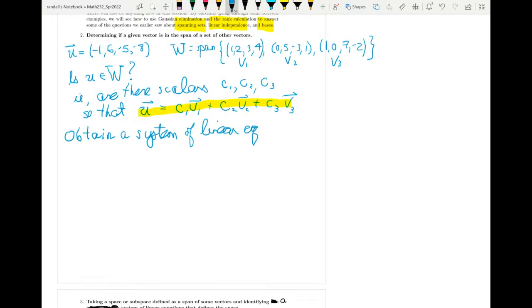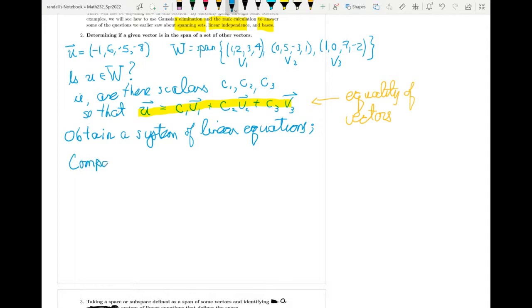And this will be your task in many questions that you will encounter in this course, many abstract questions. They will be reduced to solving a system of linear equations. So let's see how it's done in this particular context. This being a vector equation, so equality of vectors, remember? At the very beginning of the course, we defined what equality of vectors means. It means each component is the same. So I'm going to go through the components of u and compare each of its components to the components I see on the right. So let's do that.